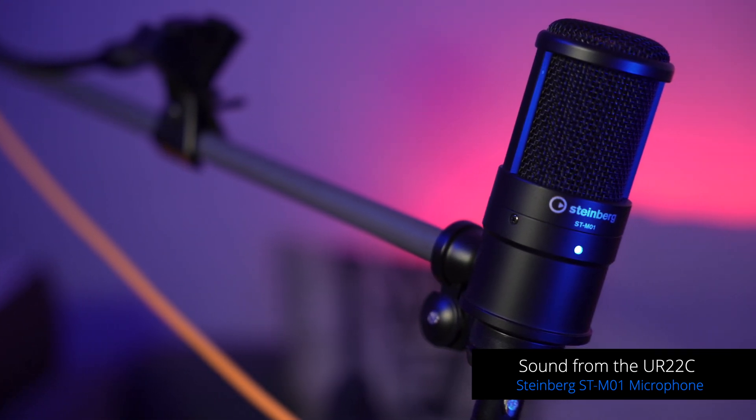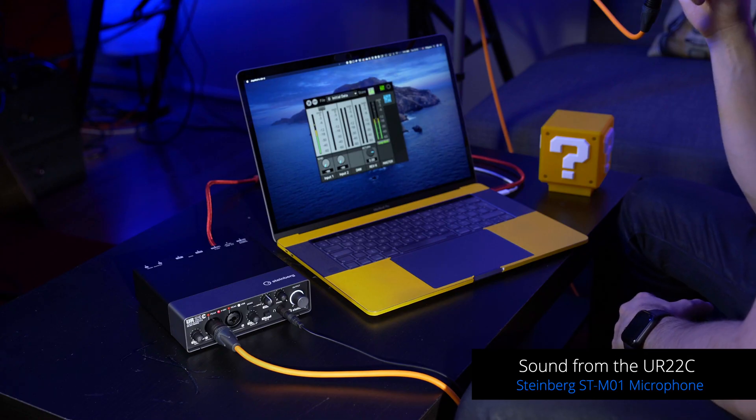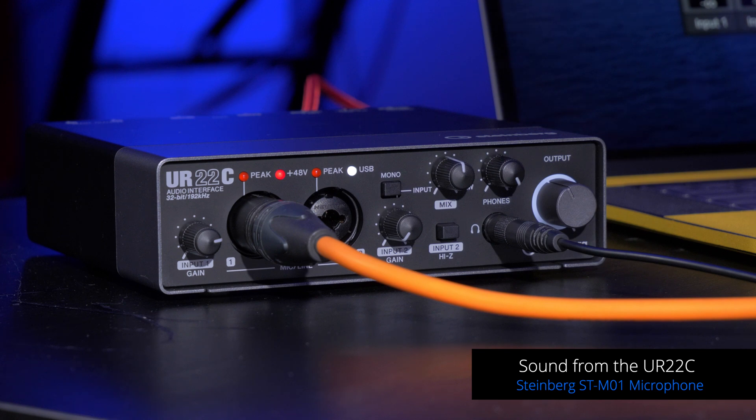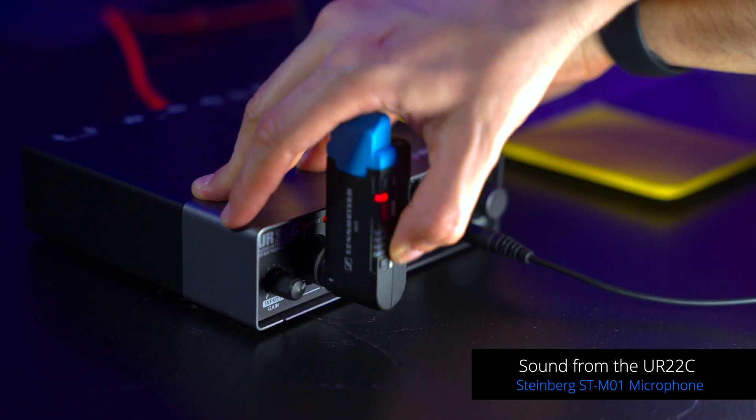Before we jump into Zoom, I want to talk a little bit about microphones. Right here I'm using the Steinberg ST-M01 microphone from the UR22C recording pack. This is the sound that comes out of it — it's a very focused, very clean sound, and the closer I get to the mic we get something called proximity effect, which means I get a nice low end. This mic sounds really really good but you have to be close to it, and if you move a little bit it will reject audio coming from around it because it's a cardioid mic. For some people this works great and gives great audio quality, but sometimes you might need freedom of movement. In that case a lav mic might be a good option for you.